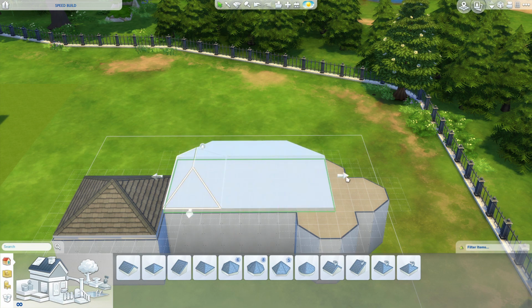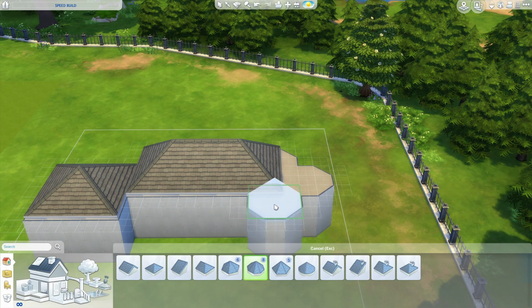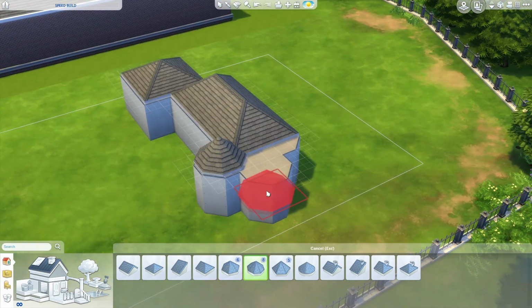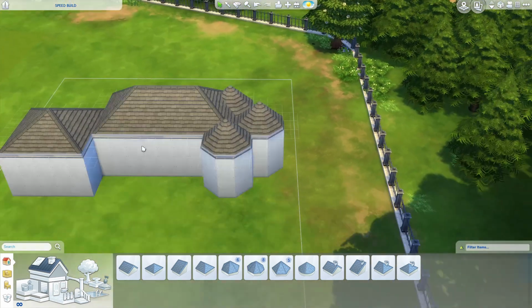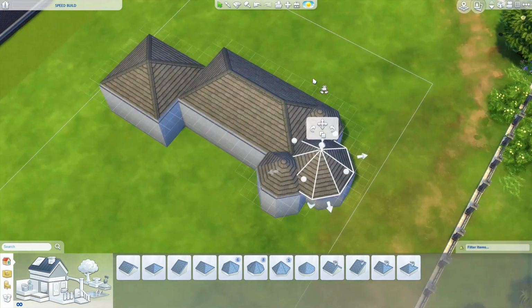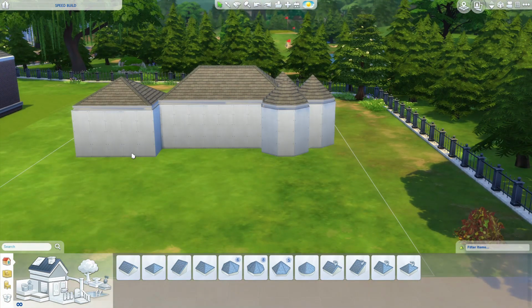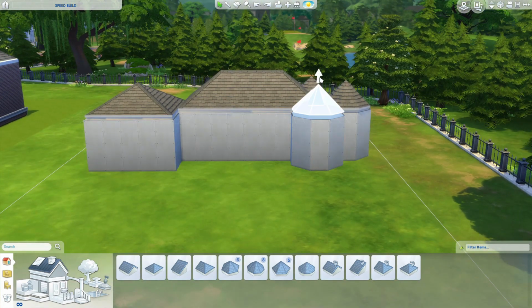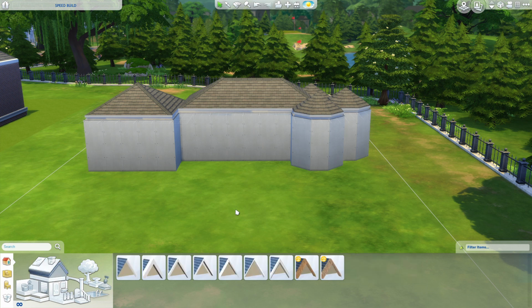A pretty funky design. I wasn't trying to make it perfect or do some crazy design with this. It was more so I can showcase the items that I don't use, as well as some wallpaper and stuff, and the exterior and all that. So yeah, here I'm just adjusting the roofing.